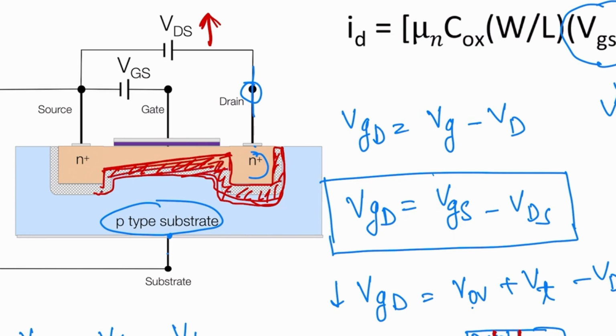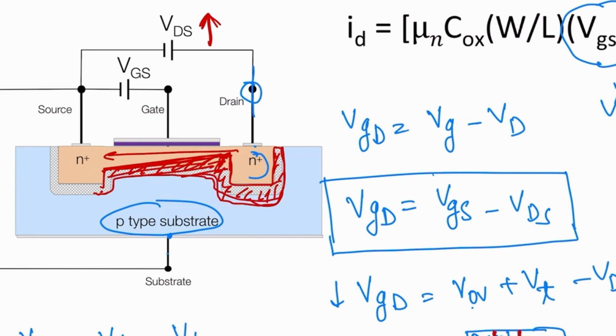If the depletion region increases, what will happen? The channel for the current flow, and I already explained that the current flows from here to here, right? So that means electrons flow in this channel. So that means the channel is tapered. Okay, the channel is tapered, so the channel width will be lower here. I will explain how this will affect the current.